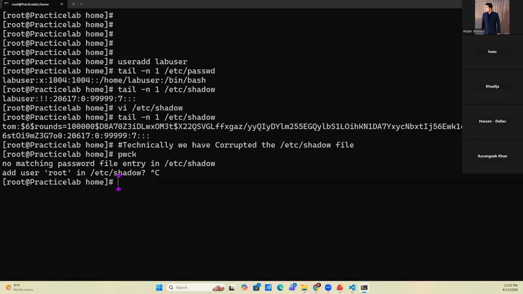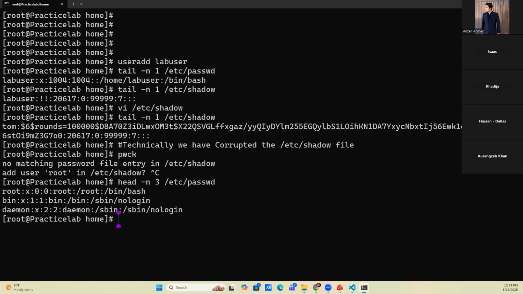So let's look at tail, head. Any changes to the file? Password check is a check of the file, whatever is inside that file. So if I go ahead, tail -n 3 /etc/passwd, the root user is there, right?